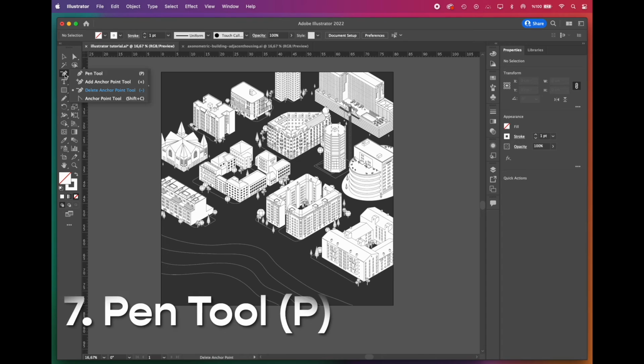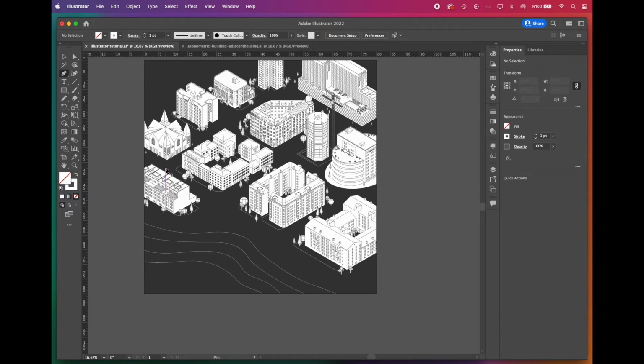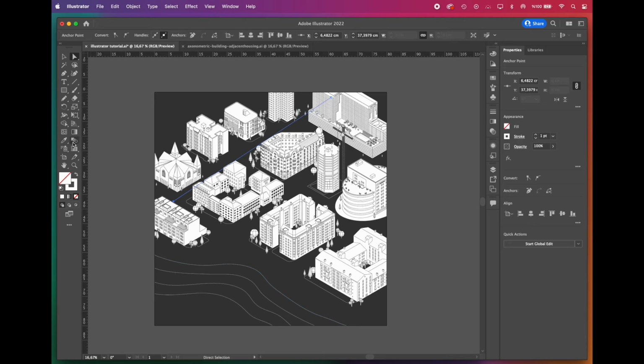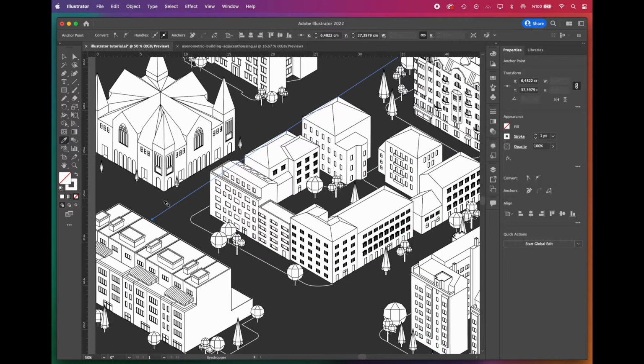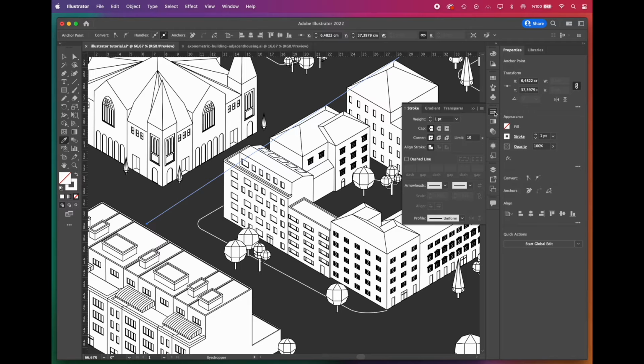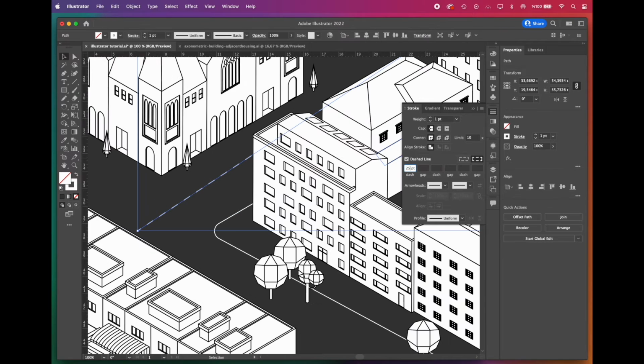You can do a lot of things with the pen tool too. In this drawing, we'll just show you how to draw a dashed line. Draw a diagonal line to one of the roads. To exit the pen tool, just press Escape. Use the eyedropper tool to copy style from the other lines. To make it look like a road line, go to the Stroke panel and select Dashed Line. Enter the dash and gap values to match the scale.